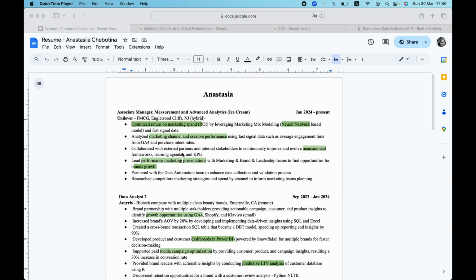As you can see, this is not a literal copy paste. This is just some of the most important phrases and keywords that I think would help me both in highlighting my relevance to the role as well as helping me to pass this applicant tracking systems review, when the bot will look at my resume, try to compare it with the role itself and say if I'm a good match or not.